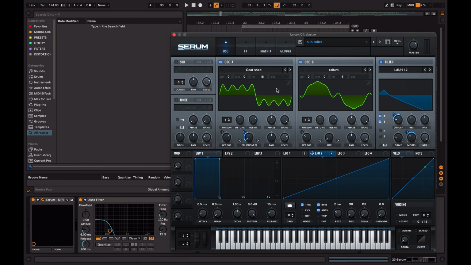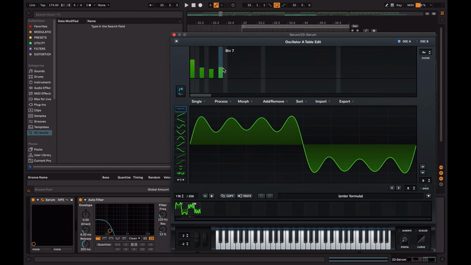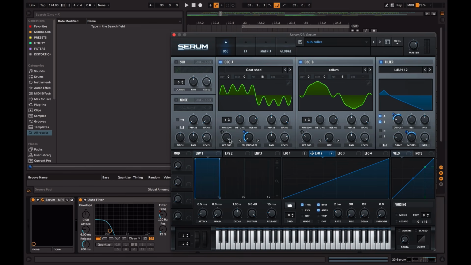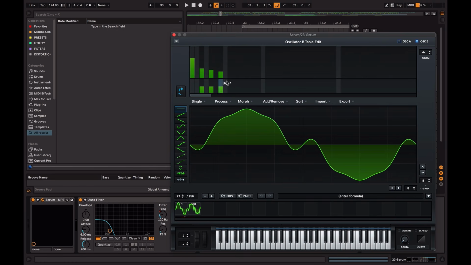So what I've done is essentially started with an oscillator table myself, and this is what I drew in. And you can see this is the kind of shape that we got. Then we go to this side, and we've got a little bit of adjustment, so if I move the wavetable position, which I didn't, but if I do, then it adds slight movement there, basically. This is the same, but slightly different, as you can see.